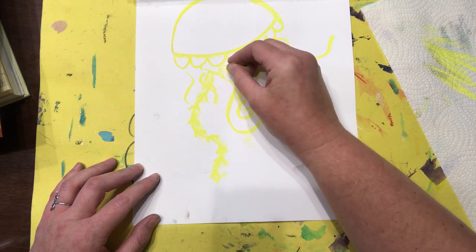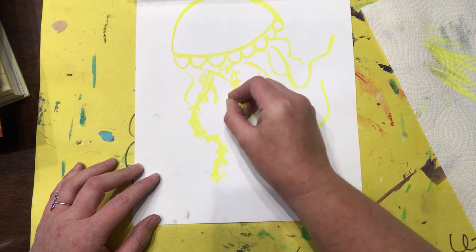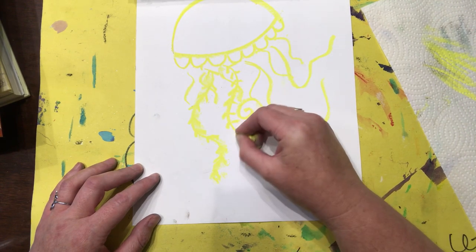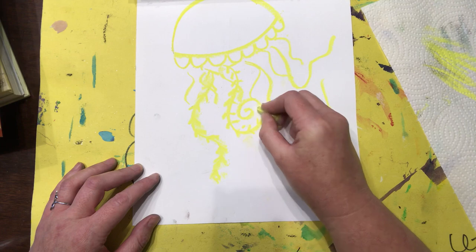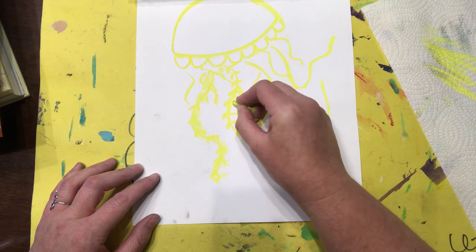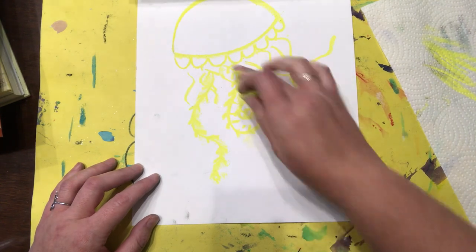I'm going to add those same arrow lines, a line on each side going downward. And this gets a little confusing when it's curling here. So do your best to add a line on each side of the tentacle, no matter which way it decided to curl. You might get a little confused, and sometimes I do too.